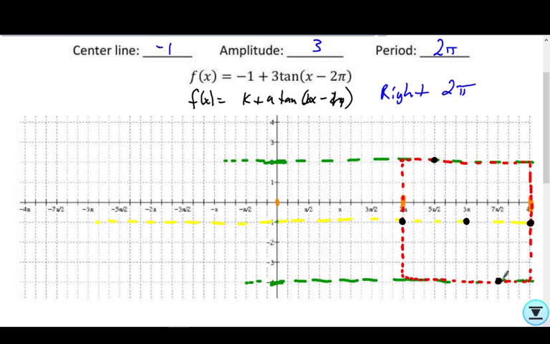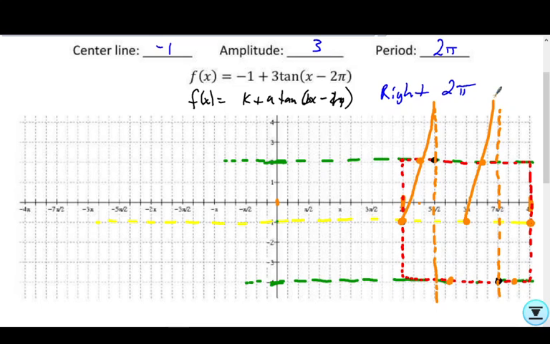So, when I go to graph my tangent function, tangent has the same zeros as sine. So tangent has a 0 there, and a 0 there, and a 0 there. Where sine has its maximums and minimums, tangent has its asymptotes. So there's my asymptotes. Okay? And then I know that tangent goes like this. And since it's been vertically stretched, that one coordinate that's usually here has been stretched up to 3. So here, this one's down here, and this one's up here, and this one is down there.